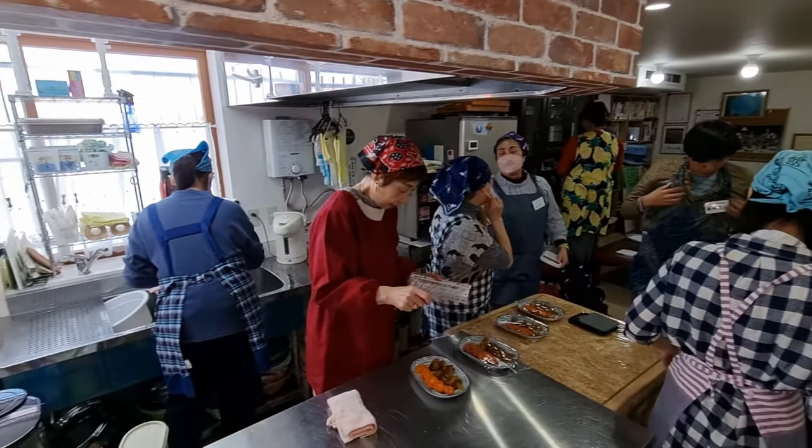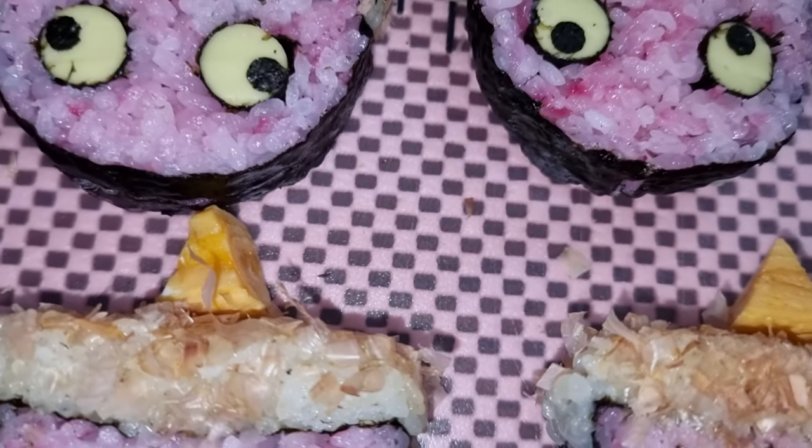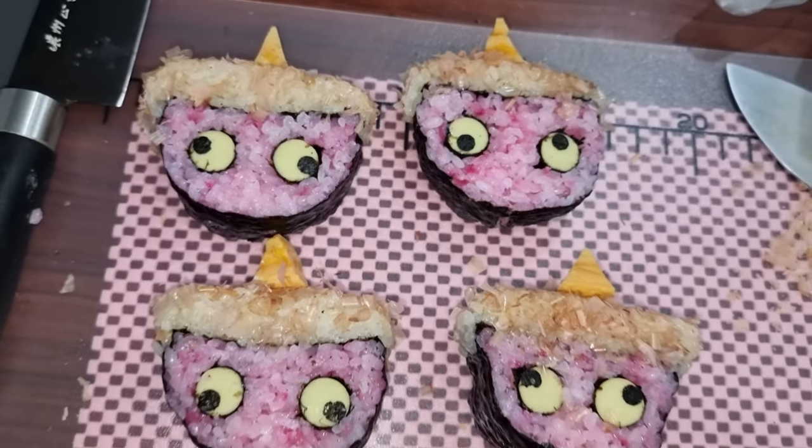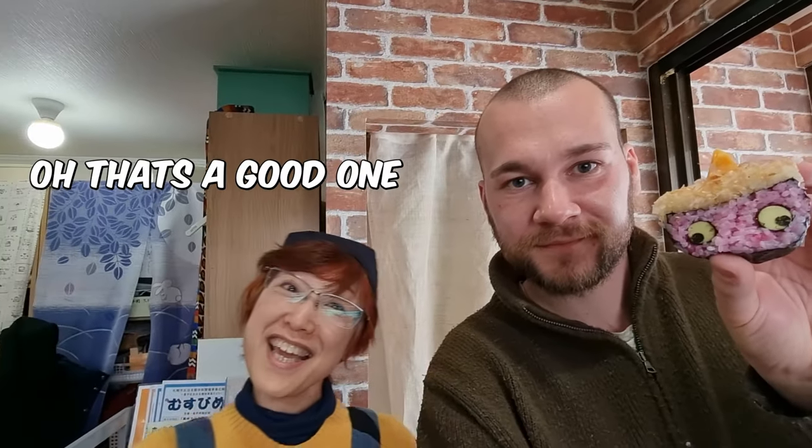The first dish that we made was the demon sushi. We utilized a combination of rice and seaweed. The small head is crafted from an egg and the eyes are actually made from a vegan sausage. So unfortunately my oni came out a bit derpy. No, it's not. It's pretty derpy. But I can eat it now.